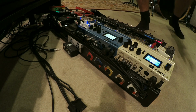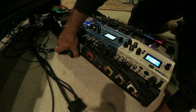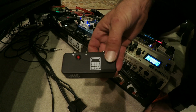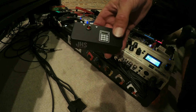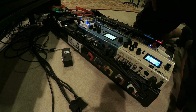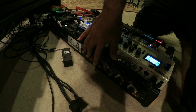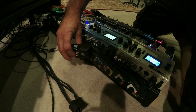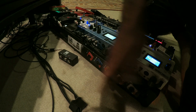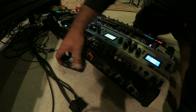All right, so now I've muted that amp. I'm going to get this amp here warmed up. And what I have now is the summing amp. And this is why I like having a patch bay. Because now, if you were just running everything to the front of 2 amps and you were just coming out left and right, then you would just run 2 cables into here and then 1 cable into here. If you were just doing one, obviously you just have one. You're not doing one. You don't need this if you have 1 cable.